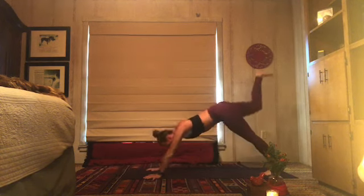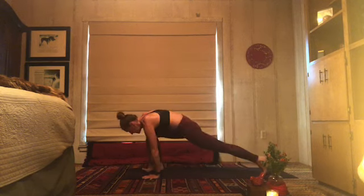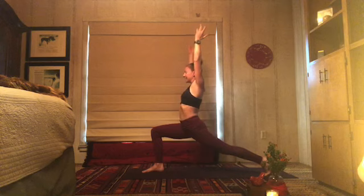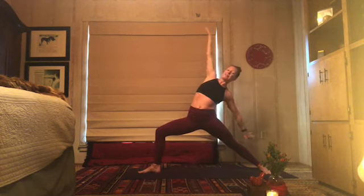Inhale, 3-legged dog. Exhale, low lunge. Step your right foot between your hands. Inhale, rise up, high lunge. Exhale, warrior 2. Right palm to the ceiling. Inhale, reach back, reverse warrior, but add a half wrap this round.